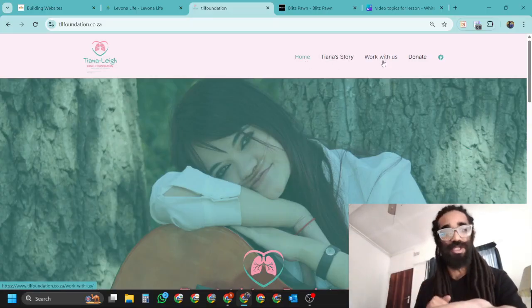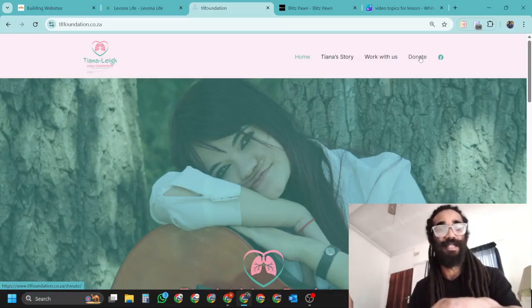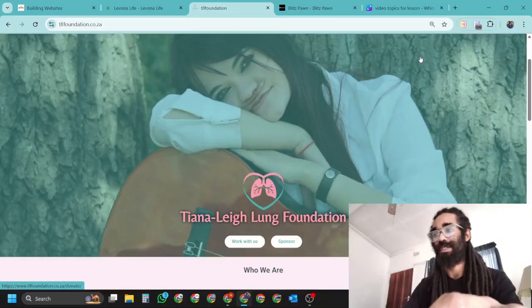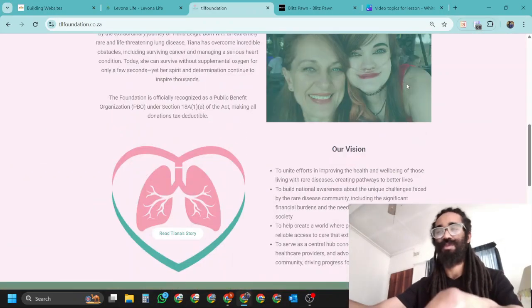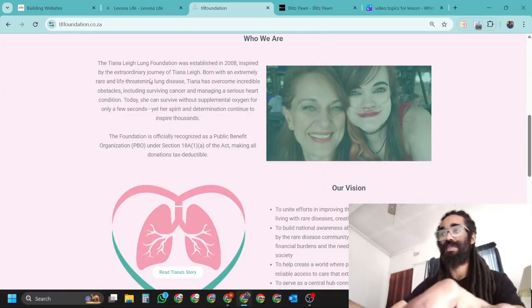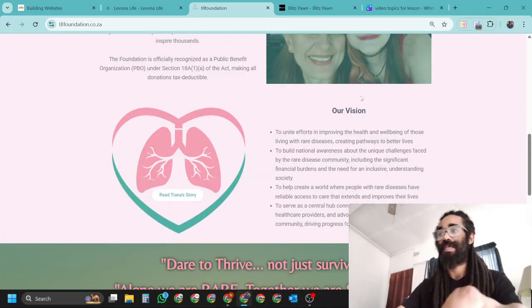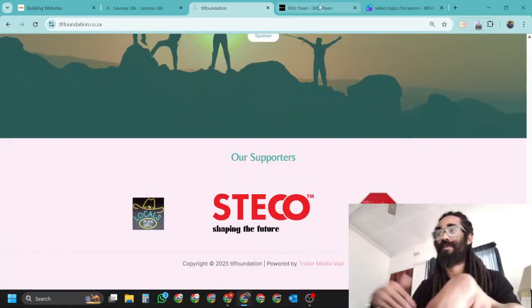Work together, which is also similar to an about and a donate page, because this is more of a fundraising page. So here you'll see we have a little bit more on the home page. We will be looking at this as well, if you want, on how to build things that look similar to this, as well as this. And then there are various options you can do.